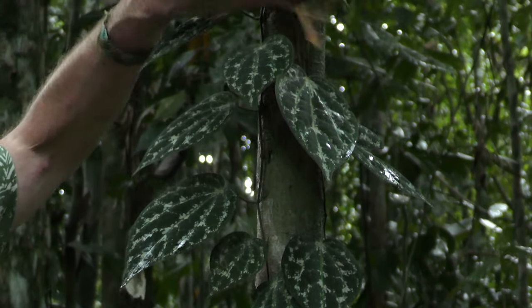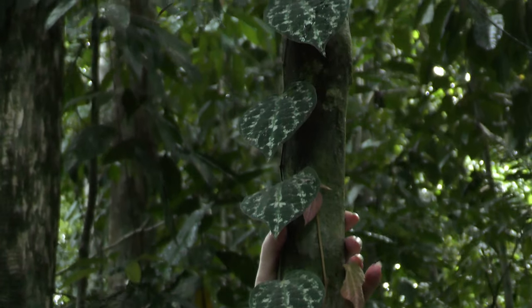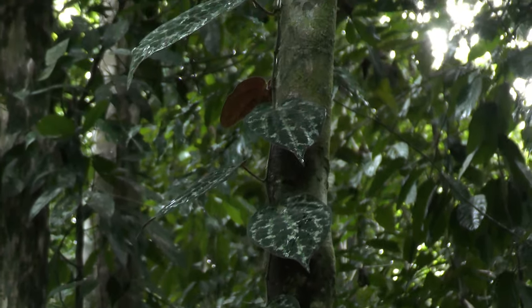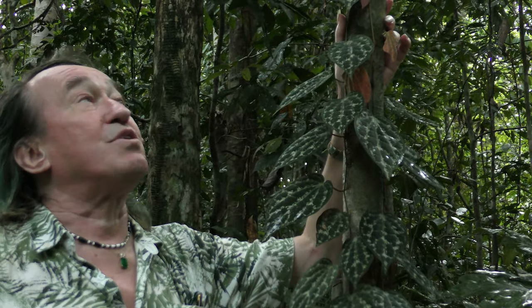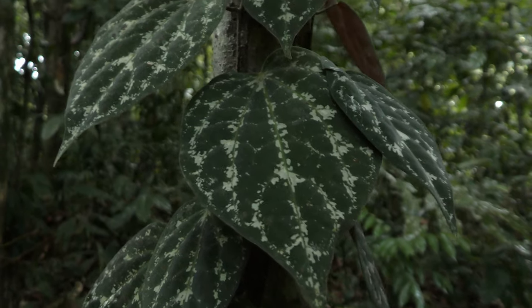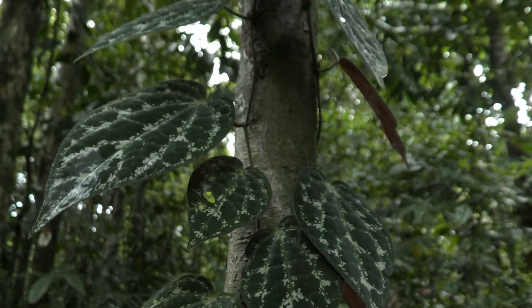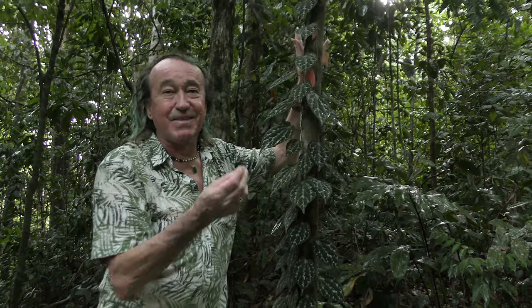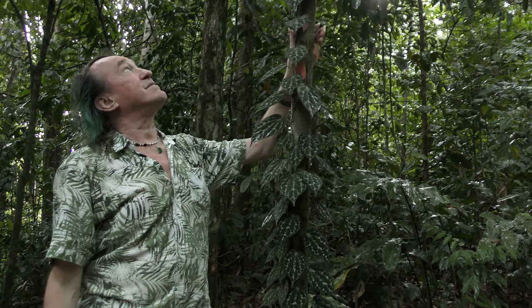But it's quite funny, because this Piper, we see it quite often in the forest, but mostly climbing on very short trees or running along the ground, but we very rarely see the adult stages climbing at the top of the trees. But of course, since it is in many different areas, it means that it quite often has inflorescences and fruits dispersed probably by birds or maybe bats. Not the wind, of course, because everybody knows what the spadix of a Piper is like. So it's really animal dispersal.